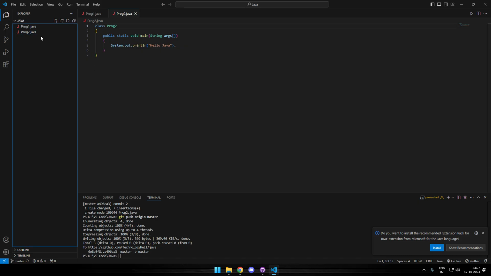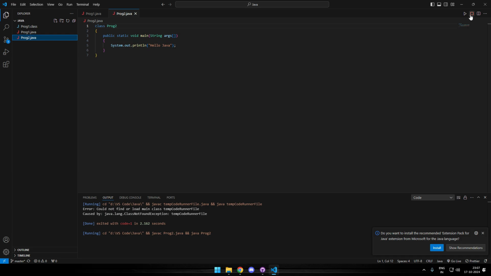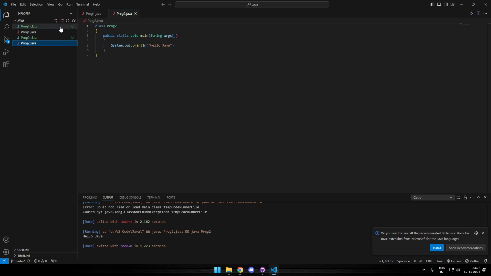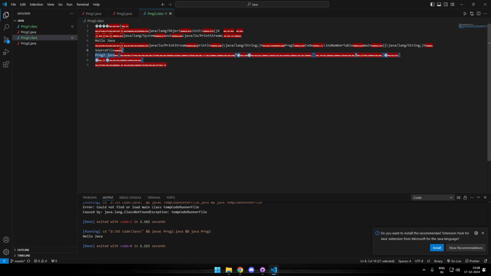Okay, so if you are coding in Java, a class file is generated each time you run a code. So for prog1, we have prog1.class. For prog2, we have prog2.class. So both the class files have been generated, and since class files are new, they have not yet been pushed to the repository, they appear with a U sign. But is it actually necessary to push your class files to your repository? Since these are in machine language, you cannot use them. The user can't read it, and the machine cannot understand this, at least from the operating system's end.